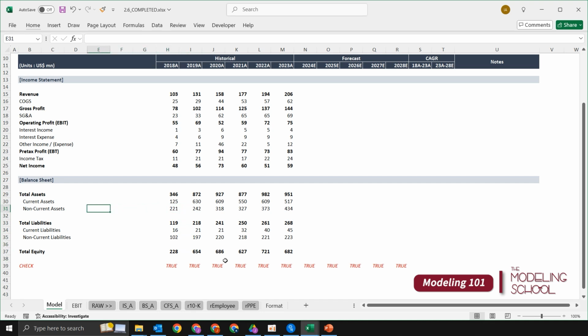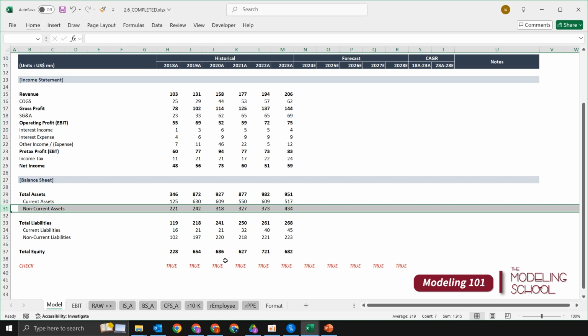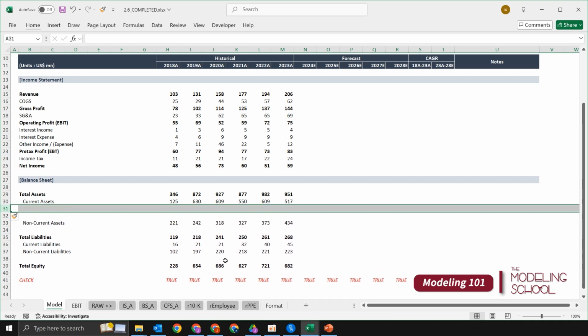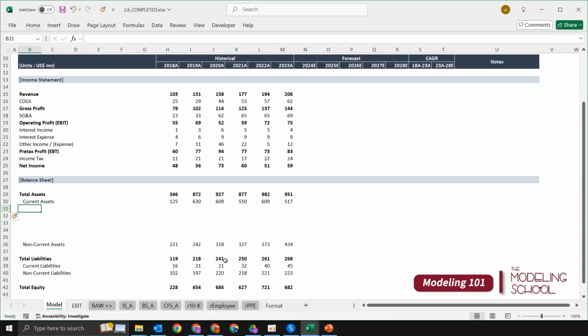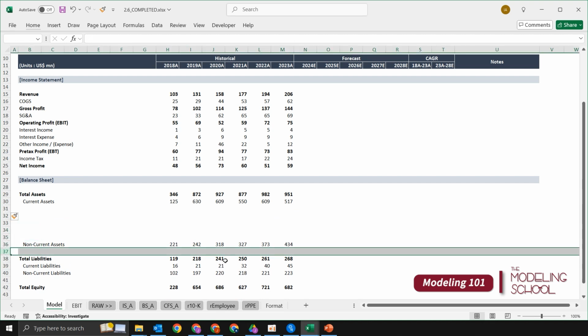Moving on to our detailed items for current assets. We have to create rows in between these two line items. We need 5 additional rows for cash, short-term financial assets, receivables, inventory, and others. So we're going to do a shift space. We're going to press Ctrl plus 5 times, just like this. We also need 4 line items under non-current assets. So again, shift space, Ctrl plus 4 times.